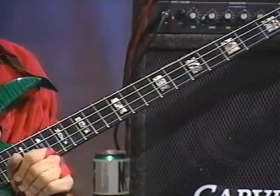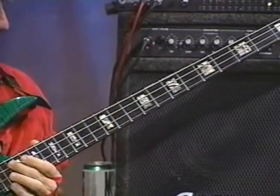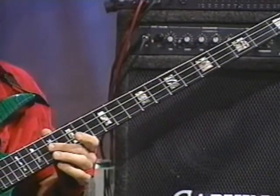Now pick another note, and make sure it's not consecutive or right next to the note you picked to begin with. Make it a little bit harder for yourself. A G, which is not right next to a B note. Third fret, an octave higher, 15th. 10th fret, 22nd. 5th, 12th, or rather 15th, 17th.